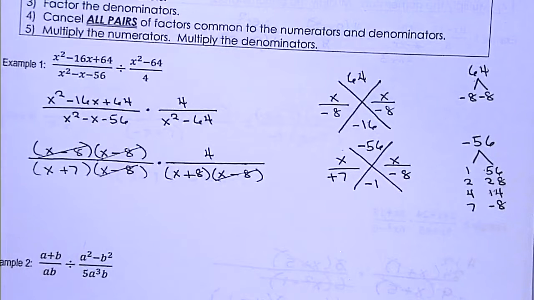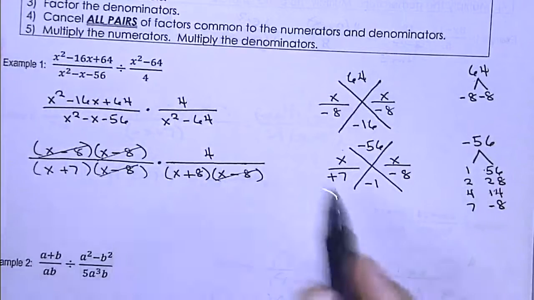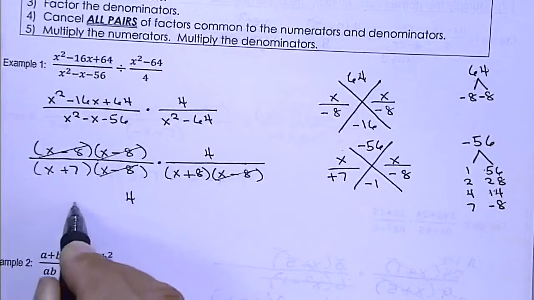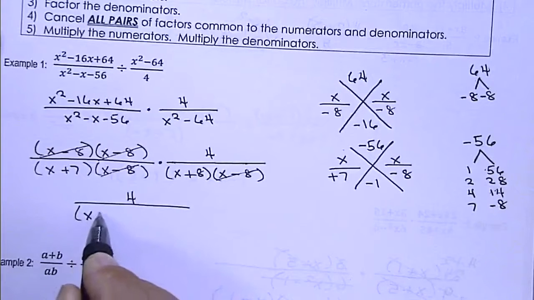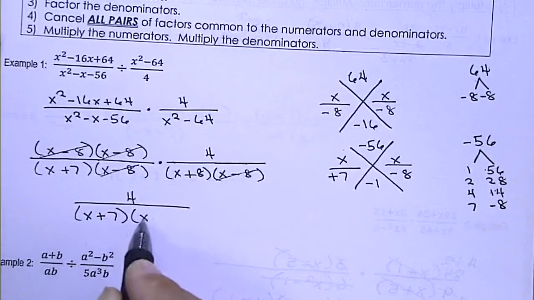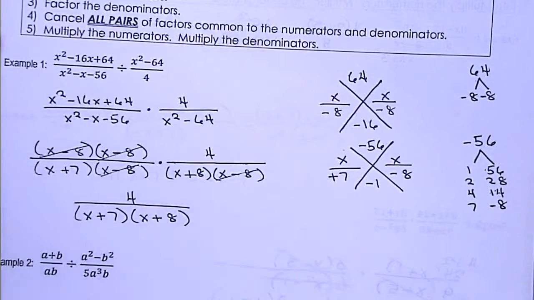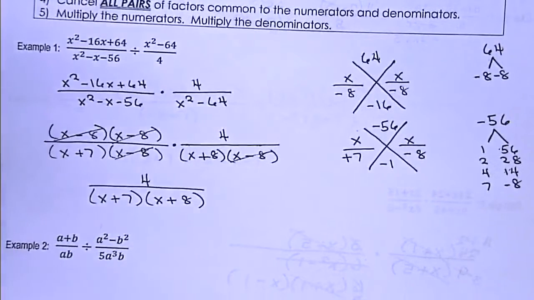My notes are wrong. I was really tired last night when I did this too. What's left up here is 4. What's it over? Well, x plus 7 times x plus 8. That's all that's left, isn't it? Are we okay? Now, would you multiply that out? And you could FOIL it, but MyLab Math should take it just like it is. Factored is fine. And most of the time we leave these things factored so that we can see that nothing else would reduce.